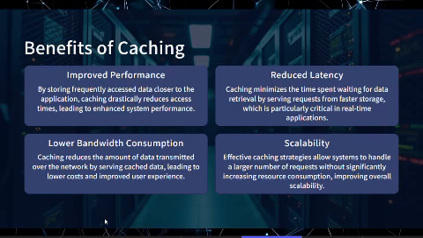The benefits of caching: one, it improves performance. By storing frequently accessed data closer to the application, caching drastically reduces access times, leading to enhanced system performance. So it enhances the performance of the computer. And then it also reduces latency. Caching minimizes the time spent waiting for data retrieval by serving requests from faster storage.